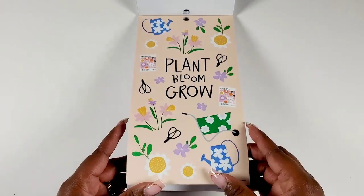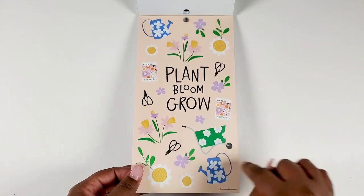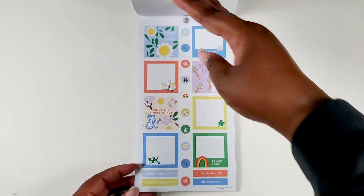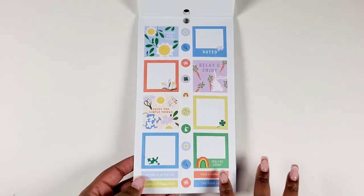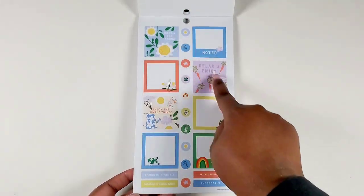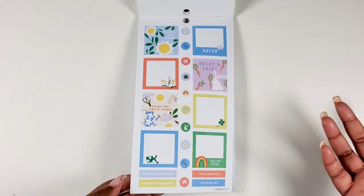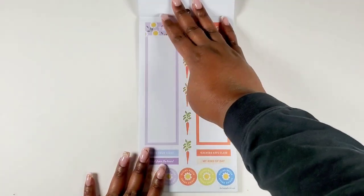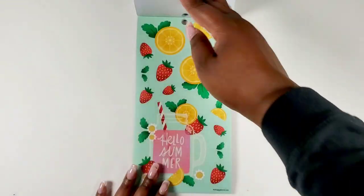And it says plant, bloom, grow. That's cute. And like some little seed packs and a wheelbarrow. Okay, then we get to, I guess it gave us a mix of all of the decorative pages for spring. Spring must be popping for school, because they had to give us all the decor.